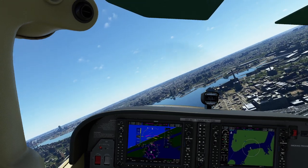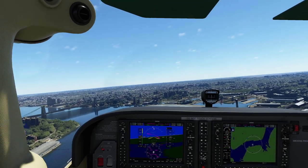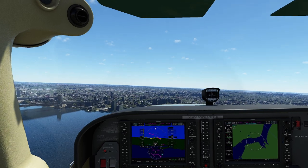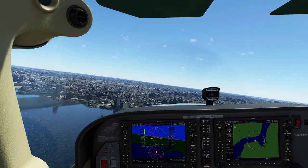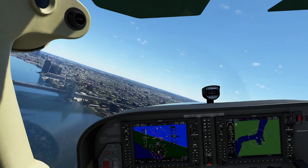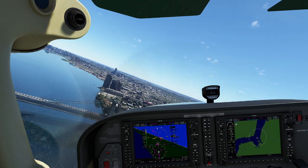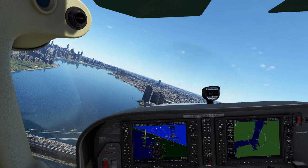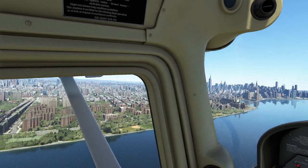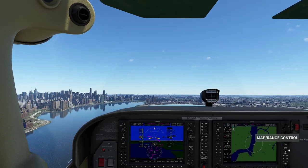The frame rates are pretty good today. I just wanted to take a couple moments to show you another one of these fancy VFR airspaces. This is a special one - they're spread throughout the United States, there are a bunch of different types. There are military-style ones and ones that basically allow you to get around and through things. The whole purpose of the one we just flew is for bypassing all the insanity. In the real world you have to use tremendous caution because literally everybody in their helicopter is going to be doing absolutely no speed through these regions, making it tremendously dangerous for you to be cruising along.